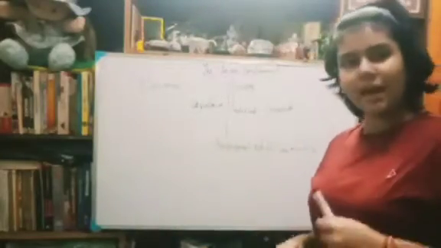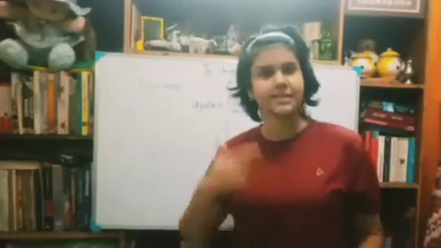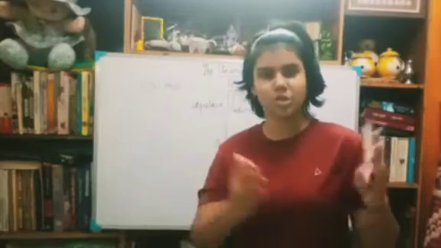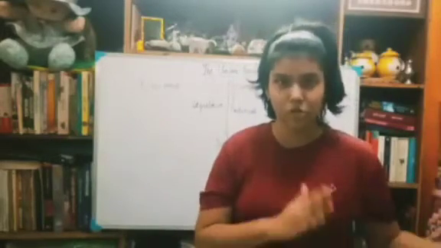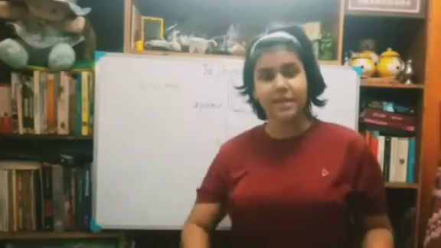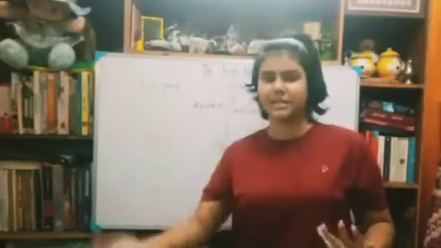Now, there are 3 lists in the country: the union list, the concurrent list, and the state list. What is the union list? Powers which are exclusively reserved for the union to make laws. Concurrent is where both state and union can make laws. The state list is the list on which only the state can make laws.